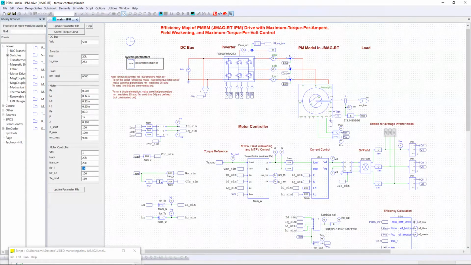And also, one key simulation waveform to watch is the modulation signal VMA at the input of the PWM block. So the waveform VMA should not be out of the range of the carrier wave, named V3. In our case, we have set a value of 1, so the signal should be between 1 and -1.